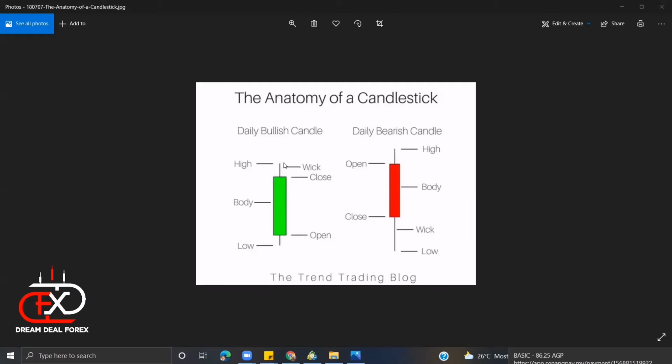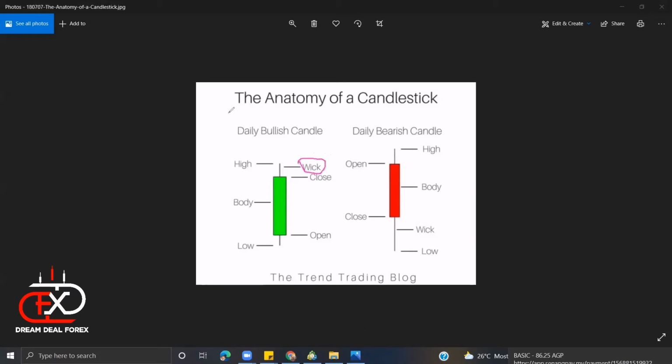Now, for instance, market price has started forming from here, but the formation of the candlestick begins from the open line and closes here. But before the 1 hour or the time frame you are using closes completely for a new candle to be formed, let's say you are using a 1 hour time frame, before the 1 hour elapses, price has been here a little bit above and breathed in. Price was here and breathed in before closing. That's why you see this long thing, and this long thing is called the wick. This is the wick. That's how we spell it.